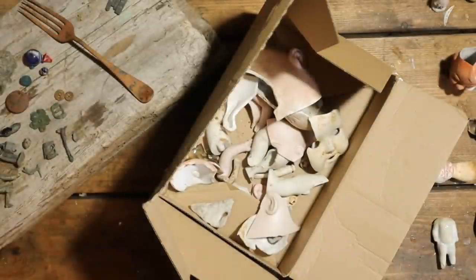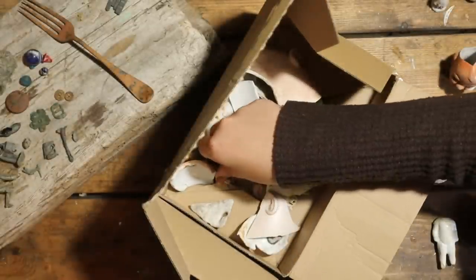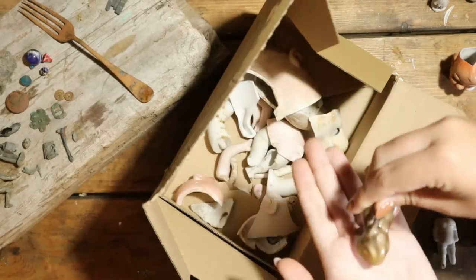We need little boy dolls. We do need little boy dolls. I'm not sure that's a doll, though. I think it's an ornament, but I think we may have to resort to using ornament heads as men, because the boy dolls are few and far between.